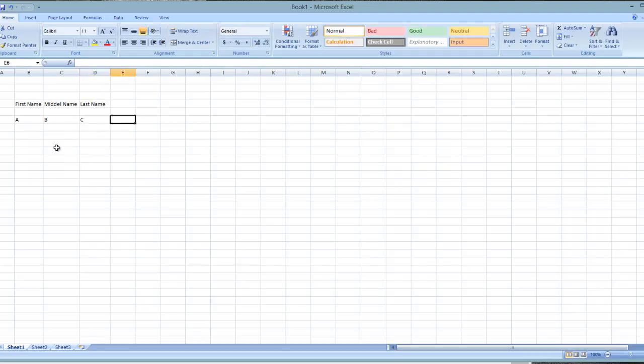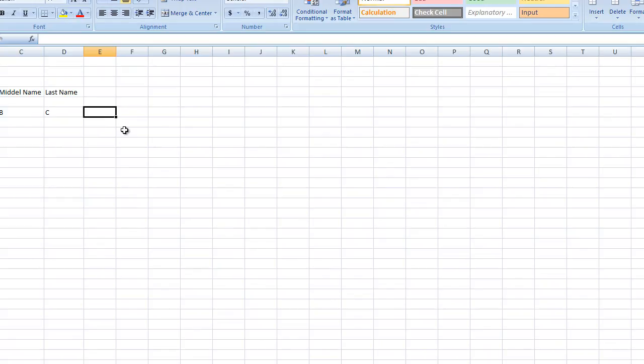Okay, so now what I want is in this particular cell, my name like this: A B C. Oh yes, I require a space as well. Okay, so there is one more formula which will do this, but it is like this. I'm not sure how to give a space with this formula. It might work or it might not work.